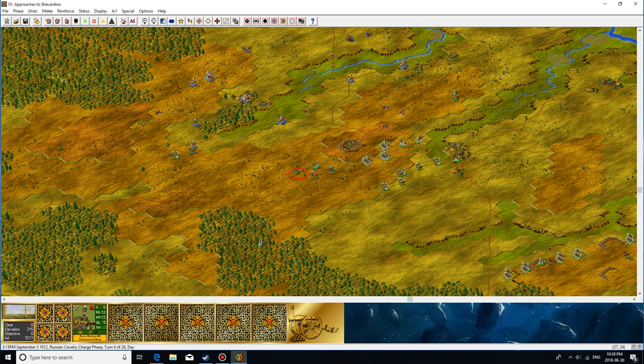Cavalry charges. Nothing for me. I don't want to do anything here. Just gonna leave it how it is. Melee, no melee for me. I mean, I could melee them. Should I? If I do, I'll be just gaining fatigue. And I don't know if I want to. Let's see what the odds are.